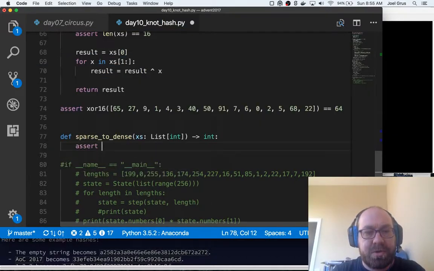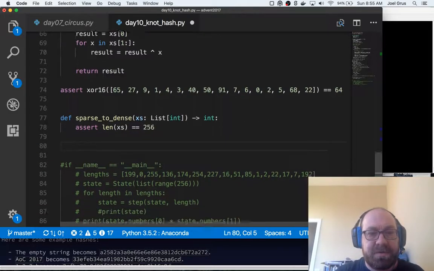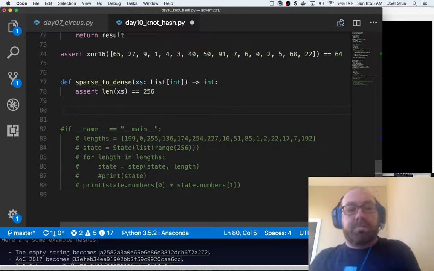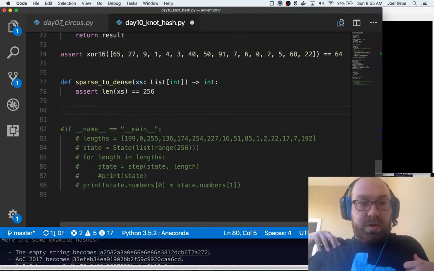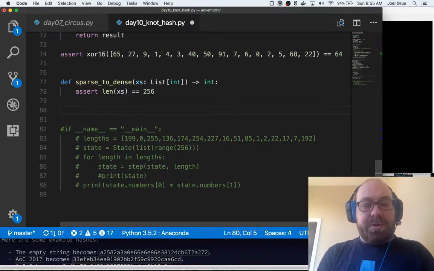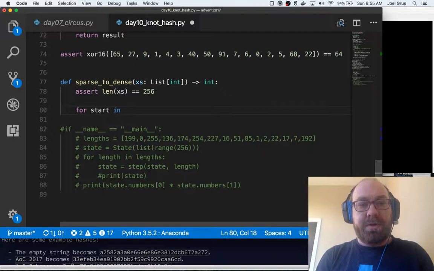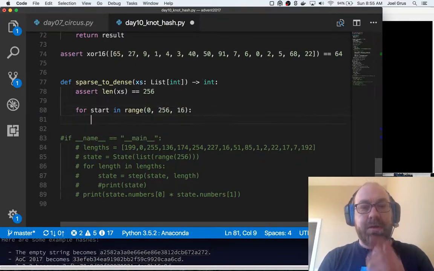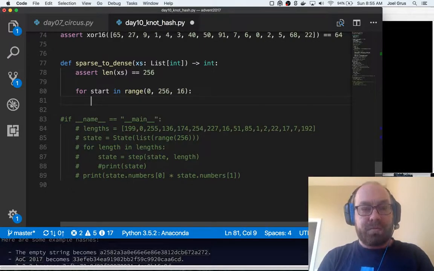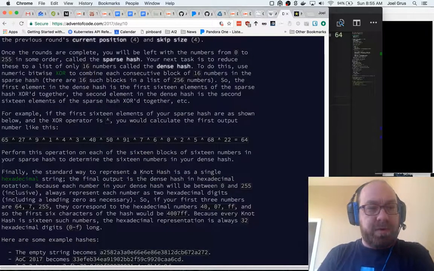Again, I'm going to assert that len xs equals 256 because we've said it's always going to. And what I want to do is, for start in range 0, 256, going by 16, and what did we call these?